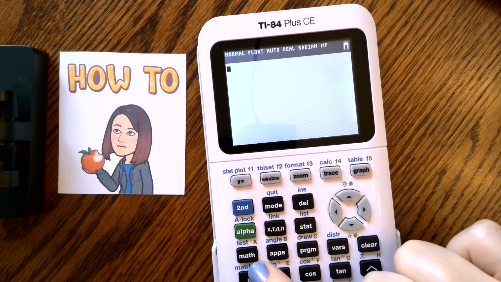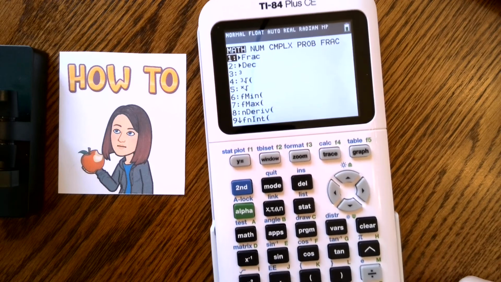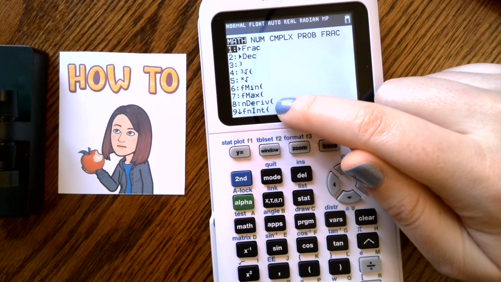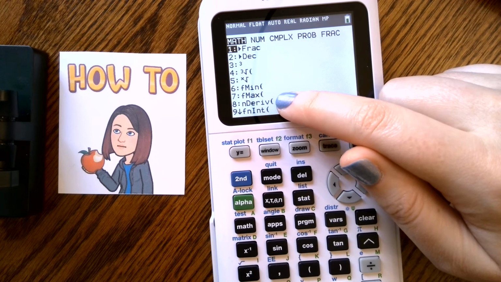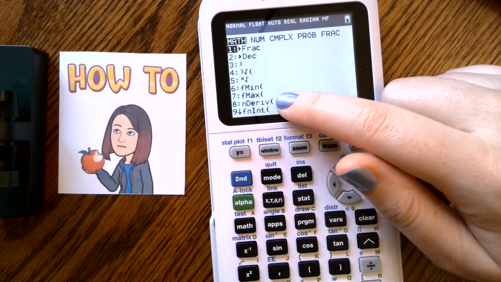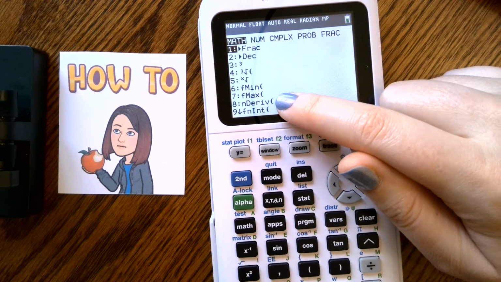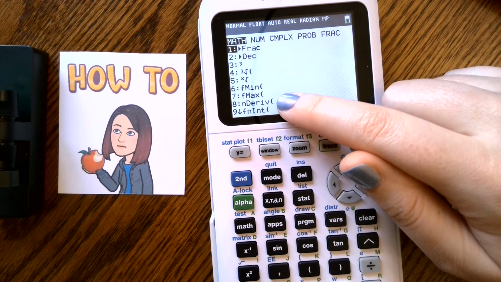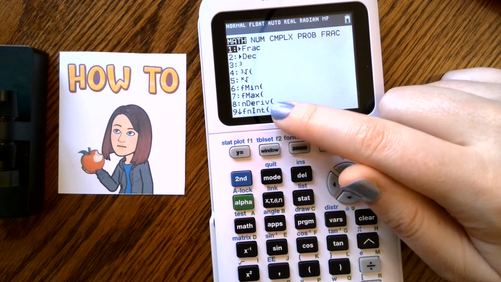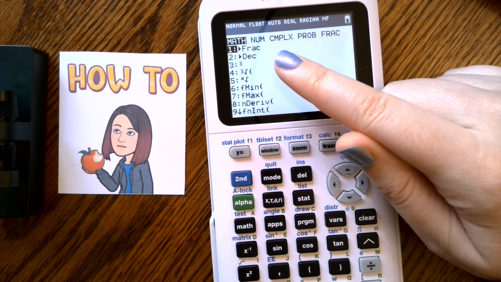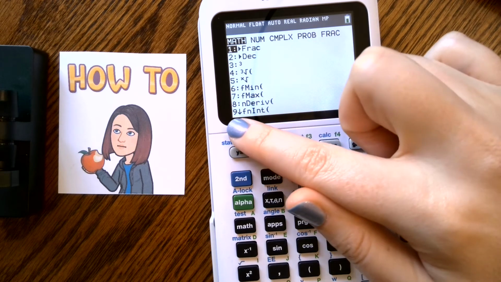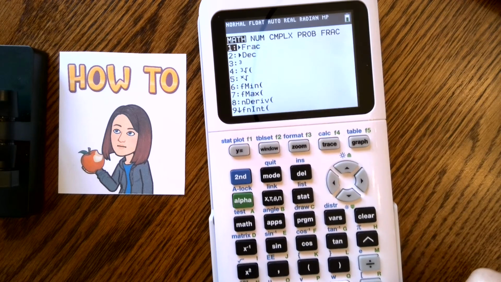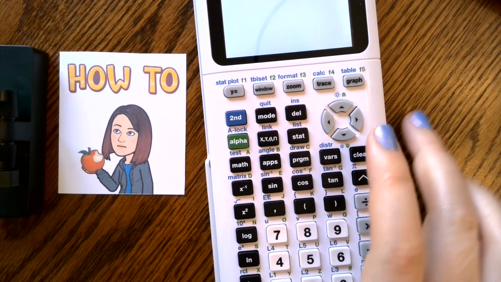So to do that, I'm going to hit math. And there's a whole lot of different things in here, but we are interested in option number 9. You'll notice 8 has something to do with derivatives. It doesn't do f prime of x for you. All the 84 can do for derivatives is f prime evaluated at x equals 2, which is not really super useful to us. But function number 9 right here is going to be super useful, and you can either scroll down to it, or as a shortcut in the 84, just hit the number that goes with that. So I want to hit number 9 to pull up the integrate function.